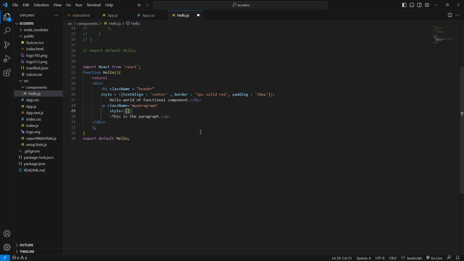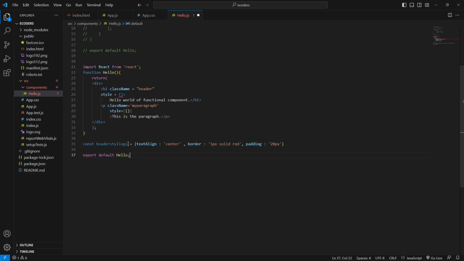Now coming to the third way of giving the CSS property, you can create a variable. I'm just going to say either inside the class or outside the class, it doesn't matter. You can make it after the export statement as well, that's not a problem. So here I'm going to say I have a constant headerStyling, and I'm going to create an object with whatever properties I had written. Let me copy this object itself, cut it from here, get rid of this too, and put the entire thing like this.